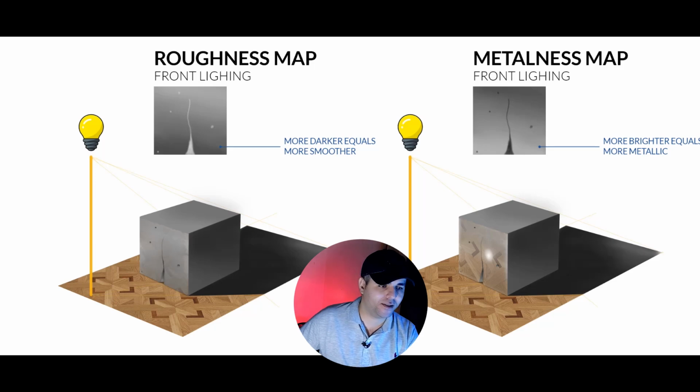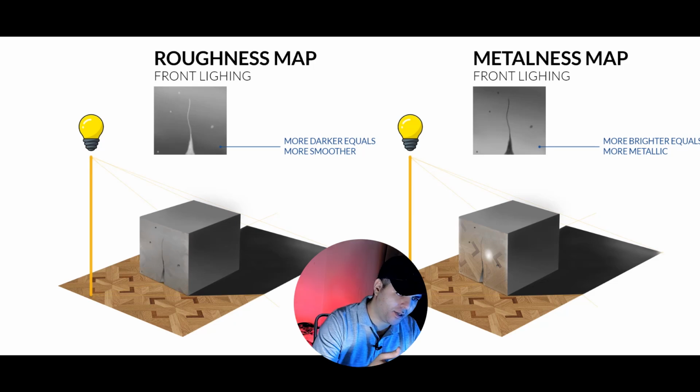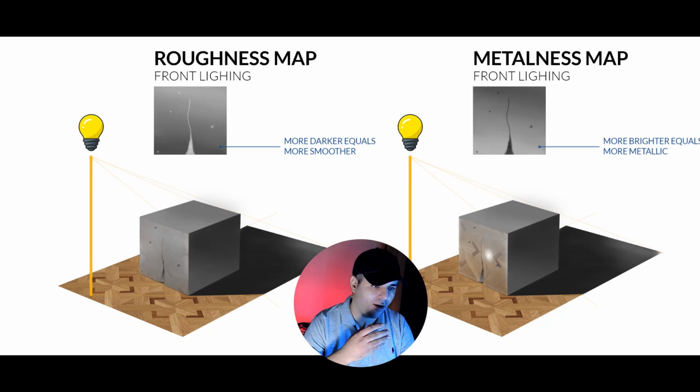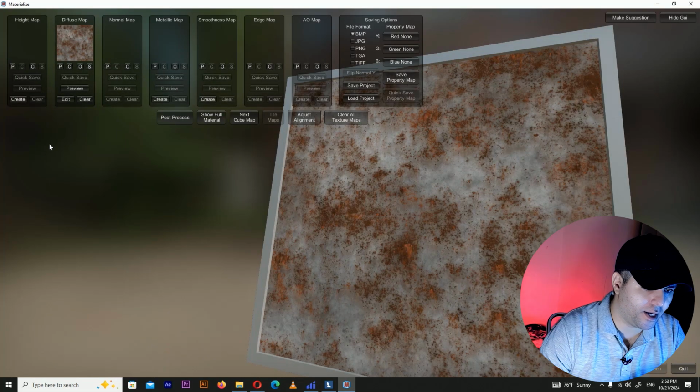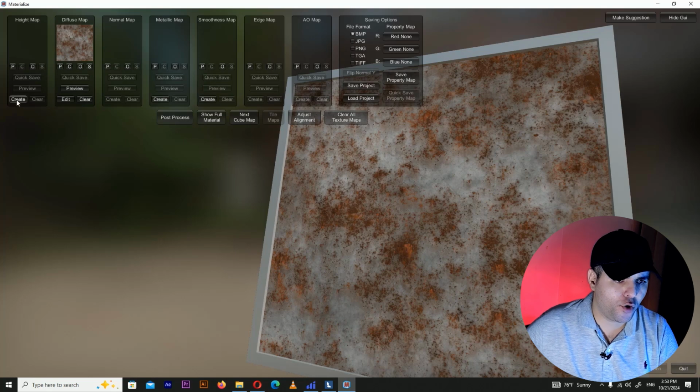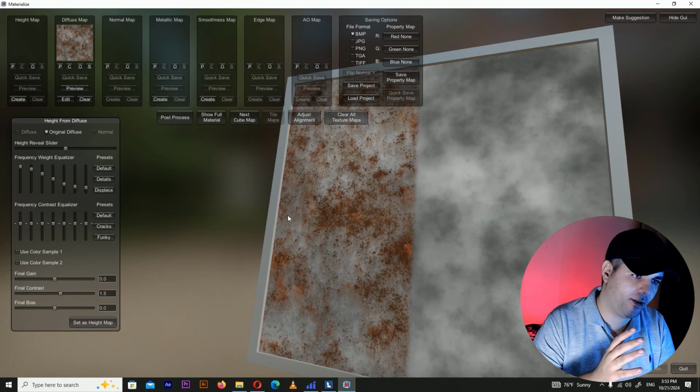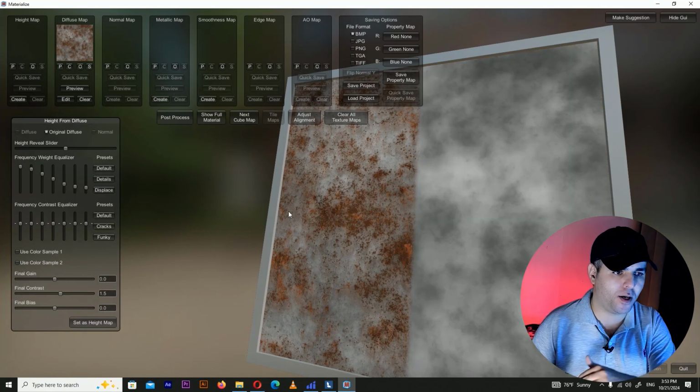Okay, now let's continue with Metalness Map. The type of reflection here is different from Roughness Map. It's more intense and we have stronger light reflections. Metalness is completely opposite of roughness. It means brighter area equals more reflectivity. For this section, I choose scratch metal here. And I'm going to show you how metal parts get reflectivity and how the scratch parts don't.